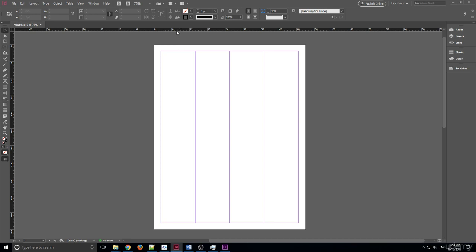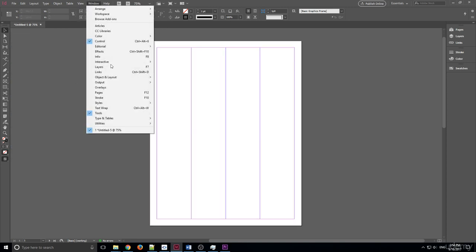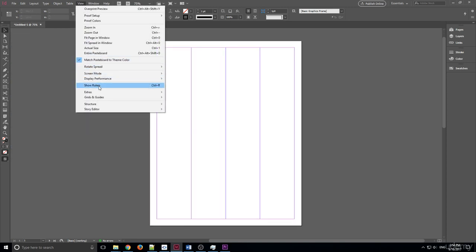Guides are really important because they allow us to create sort of these markers for ourselves, and we can delete them later and they'll never show up on the document. So what you can do is go up to the rulers. If the rulers, which are these little measurements right here, aren't there, go up into View. There's the hide rulers button, click on it, and they'll disappear. So yours might be checked, so go up to View and hit show rulers.